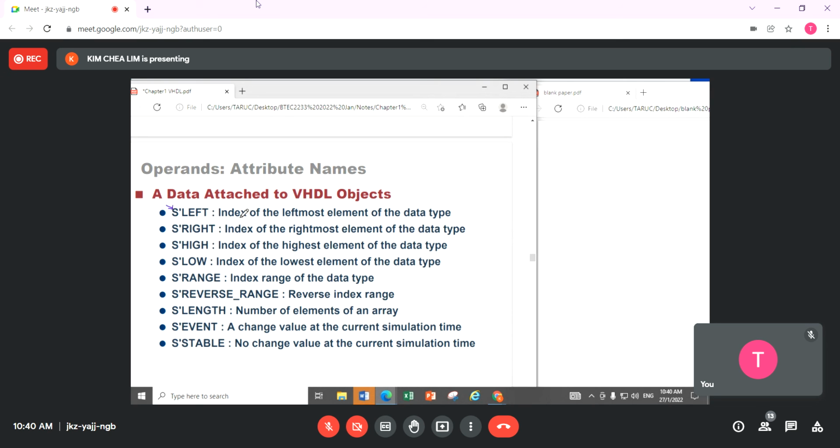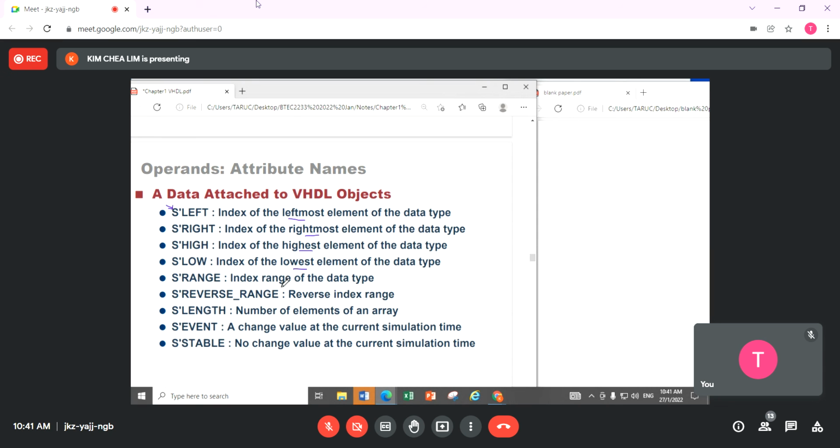Left means you take the leftmost component in the data, right means the rightmost component in the data set. The data set in this case contains more than one piece of info. You can take the leftmost, or the highest element, the lowest element, high, low. You may also want to know the range of the data types.